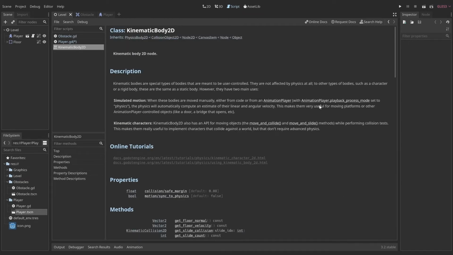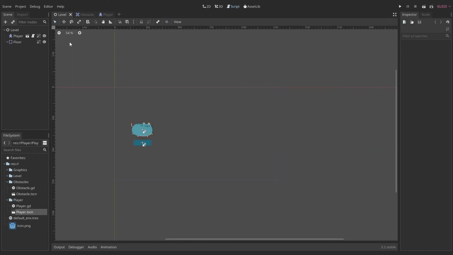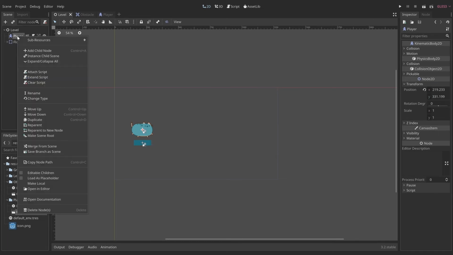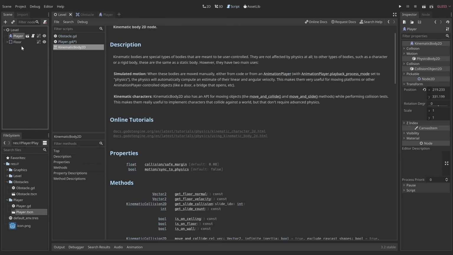The documentation has lots of good stuff. And especially if you start out, you will probably open this one all the time. And it is incredibly useful. And Godot kind of knows that you need it quite often, so there are some shortcuts to use it. So let me go back to the scene. And one way you can open the documentation a little bit faster, you can, for example, right-click on a node, and then you can open documentation. And that's quite a faster way to get to the same point.